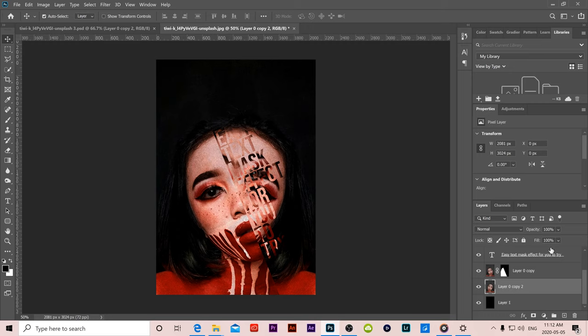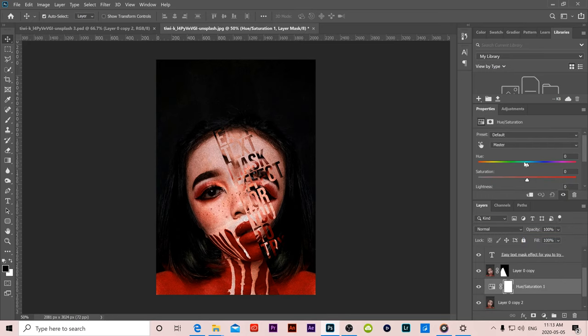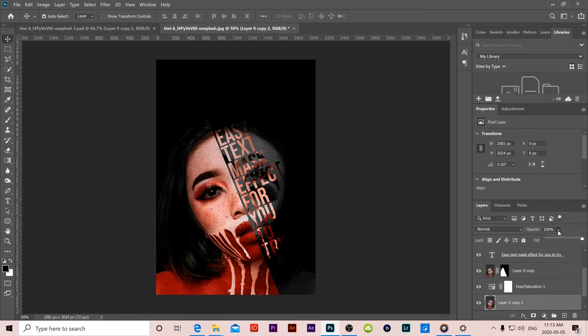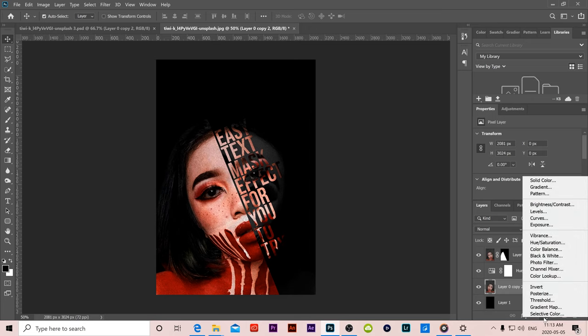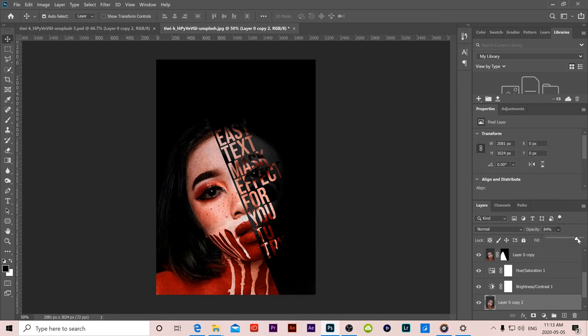Then on this one, all we're going to do is we're going to add an adjustment layer right here. And I'm going to start with hue saturation, and just obviously bring down the saturation, and I'm gonna darken it a little bit. On the actual layer, I'm also gonna drop the opacity a bit, maybe not that much. And then I'm gonna add a second adjustment layer. This time I am going to add a brightness and contrast, and I'm just gonna crank up the contrast, and maybe I'll go back to the original layer and turn it not quite that much, kind of somewhere around there.